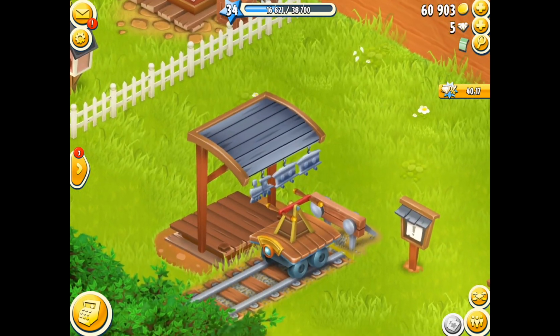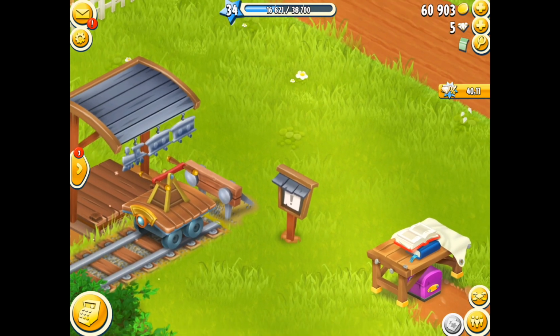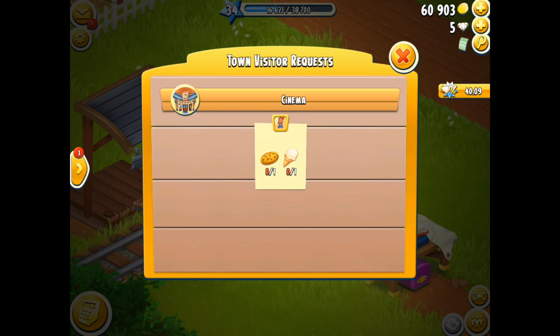Right, now we come over to this section here. Now last time I talked about the board. If I click on the board at the moment, there's an exclamation mark showing, and now you'll see when I click on the exclamation mark, you can see that there are some cookies there and there is ice cream. Now this doesn't tell me if anybody has actually filled my request. So if a hoodie has come to my town, they have filled my request.